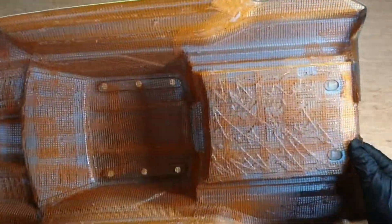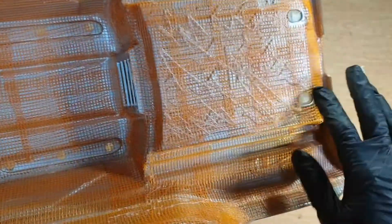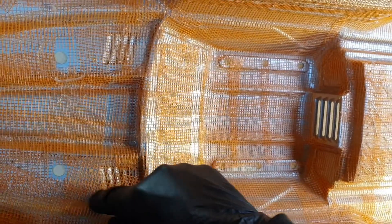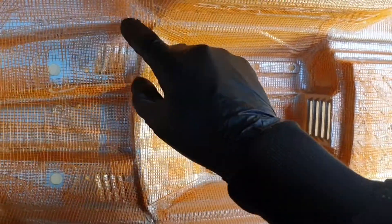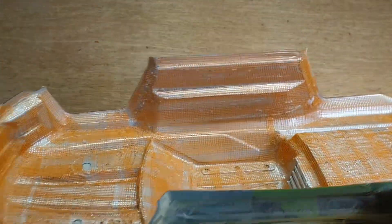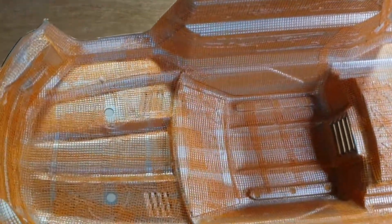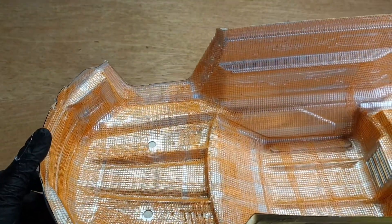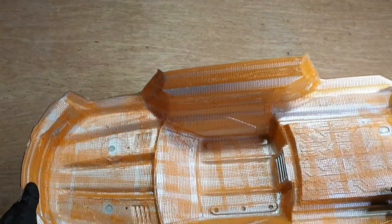That's all done. I've just gone around and squiggled glue around all the creases, anywhere where the joining tape could potentially lift up. I've gone over it twice just to make sure everything is done. No one's going to see it because it's underneath, so it doesn't have to be the neatest job — it just needs to stick the joining tape down to the body. Next step is the shoe glue.